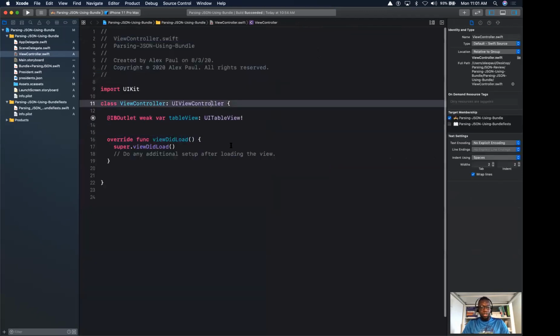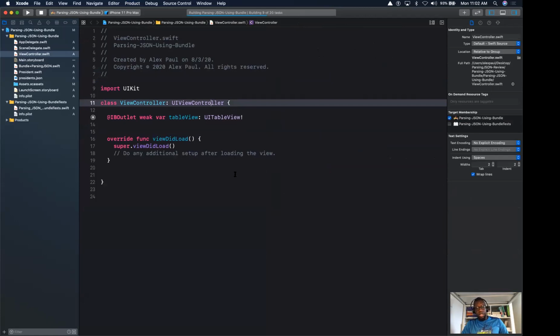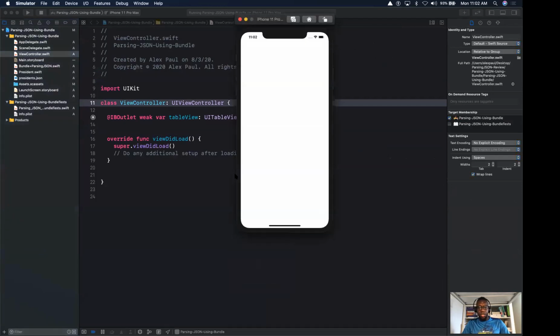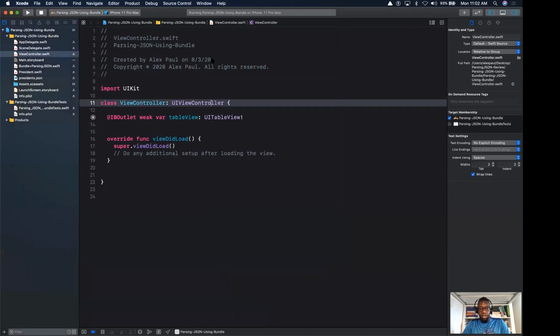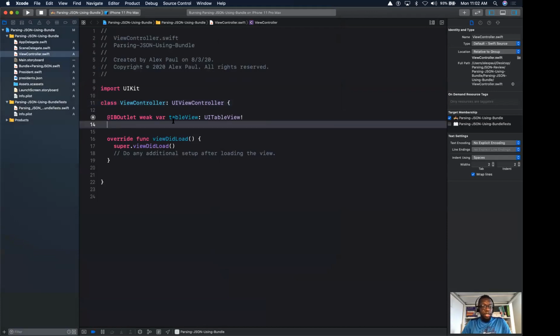Okay. Before we do any coding, let's verify that our table view does show. There's no results yet, but just run it to make sure that it does show, and with a title. Cool, great. Everybody good at this point? Yes? Yep. Yeah. All right.